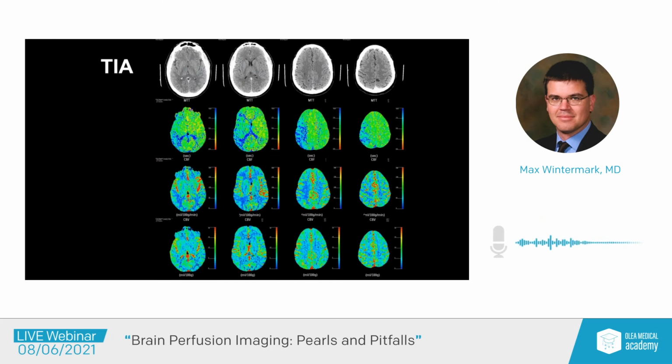And the most important thing is to discuss with your clinicians, because they'll tell you if the symptoms are getting better. You may raise with them the possibility of a migraine or of a seizure. So again, you don't interpret perfusion imaging in a vacuum. You always have to interpret it in combination with the other imaging modalities that you have, including your CTAs, and it is always very important to discuss with the clinicians to really understand the clinical manifestations that the patient is experiencing.